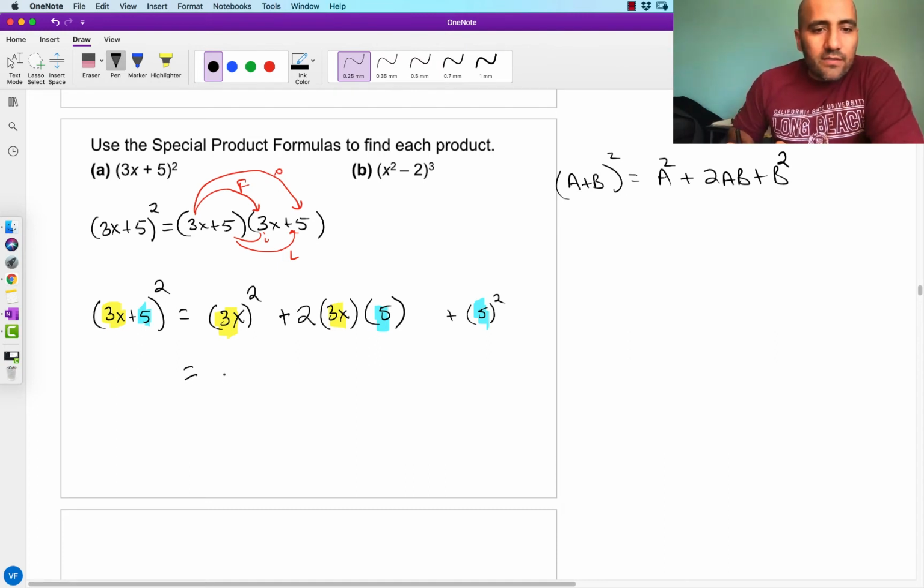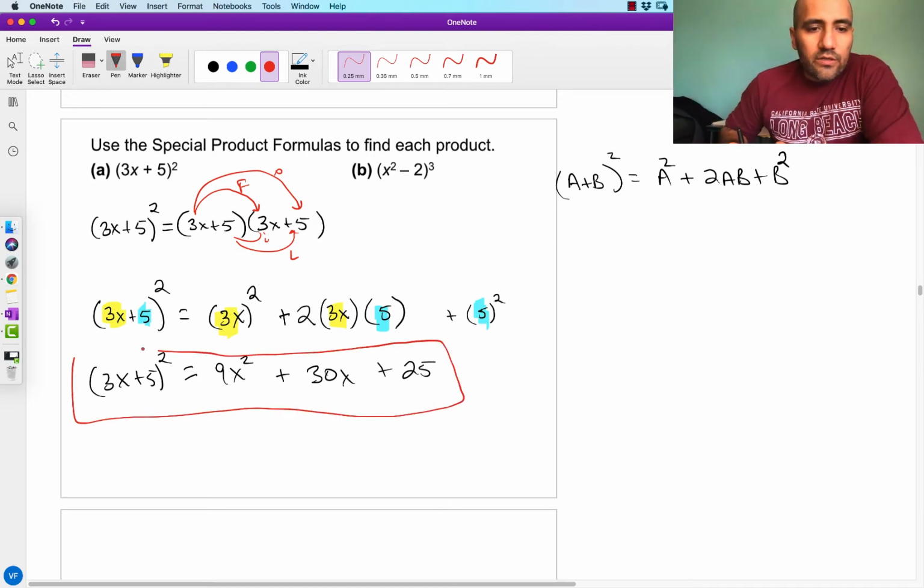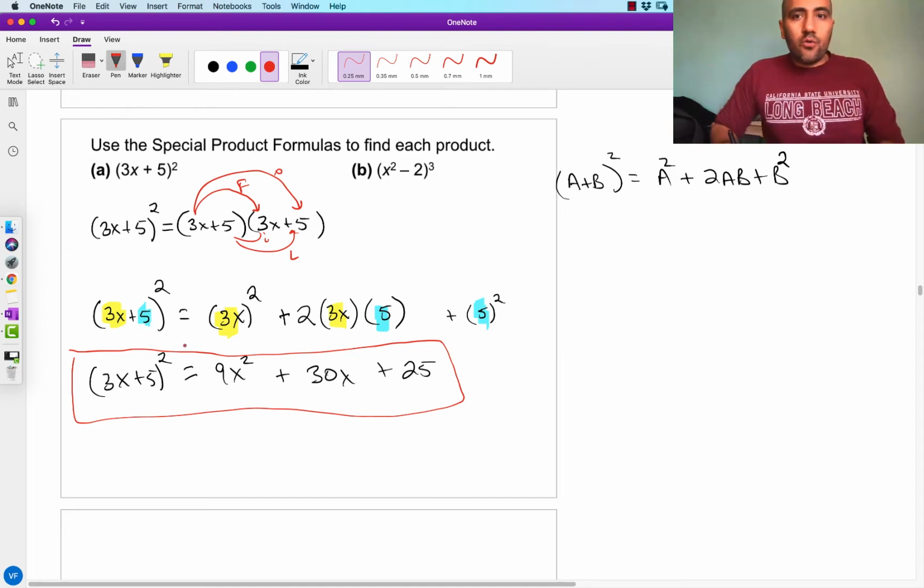All right, so now we just simplify this. This is going to become 9x squared plus 2 times 3 is 6 times 5 is 30. So 30x plus 25. So there we go. So we use the pattern to get to the answer. It's a bit of a shortcut. Maybe not a huge shortcut, but a bit of a shortcut. But more importantly, it'll be useful to know this shortcut in a little bit when we go backwards and factor. In a little bit, we're going to start with things that look like this, and we're asked to go backwards to factor this. And so if we know this pattern, we'll know that this factors as that.